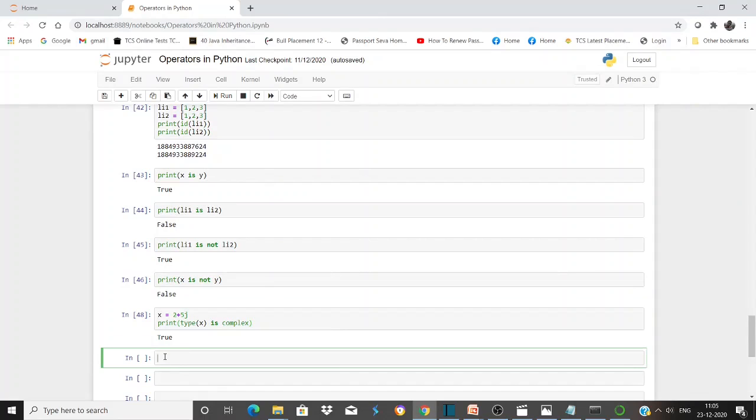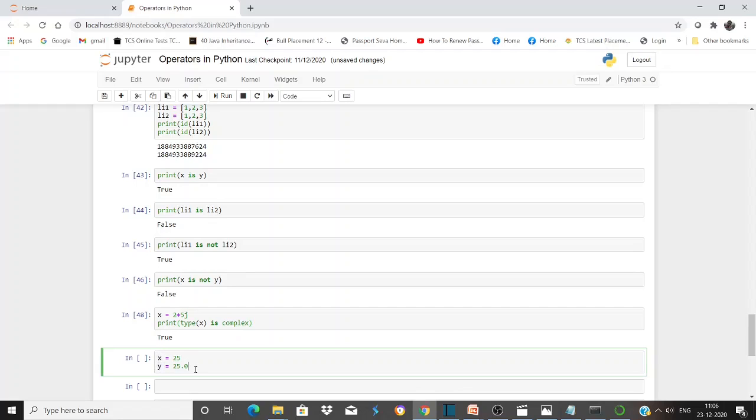So friends, before wrapping up this video, I would like to mention one more thing: if two variables hold the same value but belong to two different classes or types, then when the is operator is applied on them, it will return false. I'm giving you an example. Let's say x equal to 25 and y equal to 25.0. From the values you can easily say that x is an int and y is a float.